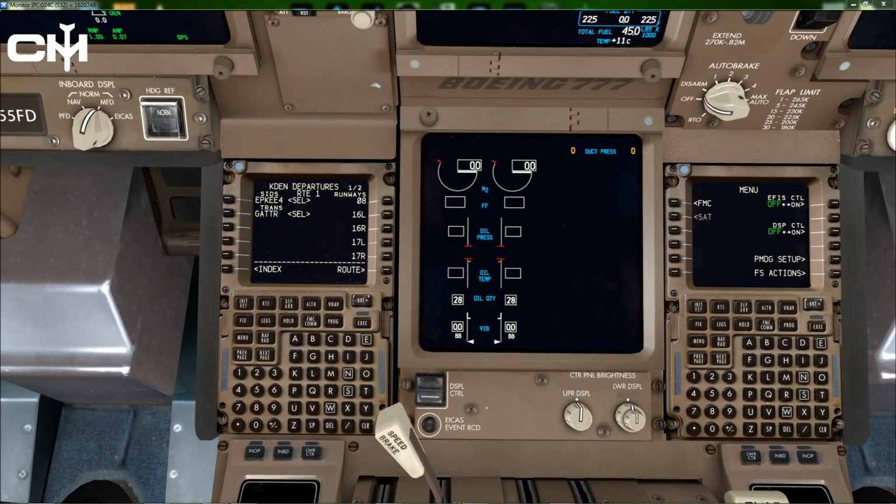Let me put this back over here, get it out of the way, make sure my checklist is up, and there we go. So we said we're going to use runway 26. Notice 26 doesn't show up right now. It's real simple, just hit next page. Still not showing up. Might be 25, actually. Yeah, it's 25. Okay, so the difference is this. What's the date on this chart? This chart is 28 July 2017. So the chart is updated, so the runway is 26 now.